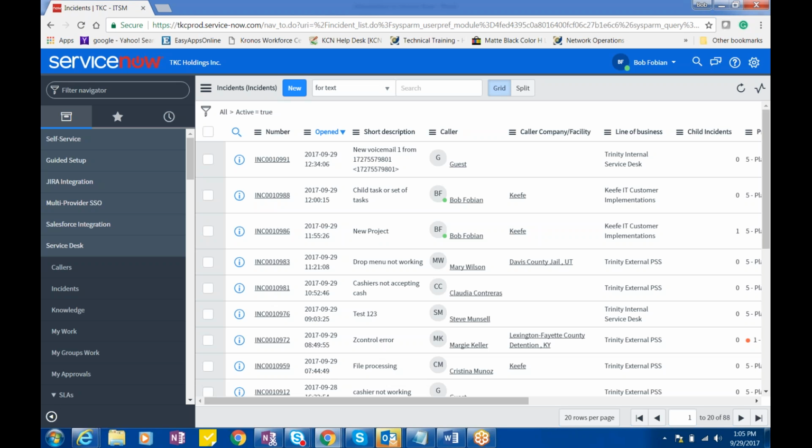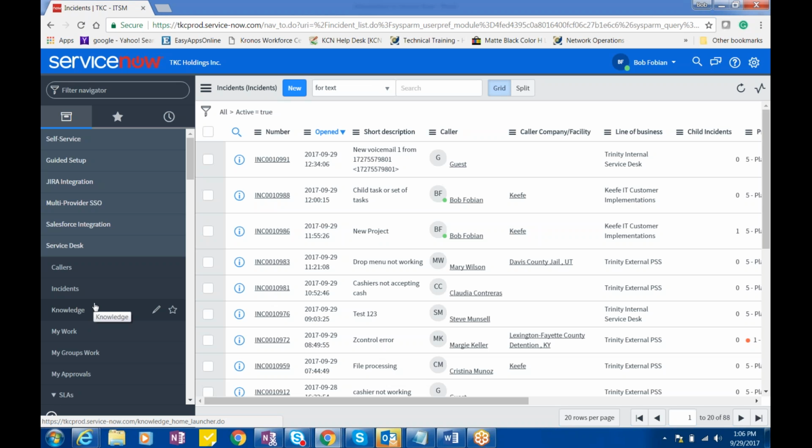So under Service Desk, you have a variety of different tools that you can use. Like I said, most of the time you'll spend your day in the incidents module, taking a look at the tickets that are out there, working in and out of them, and basically doing what you do now.